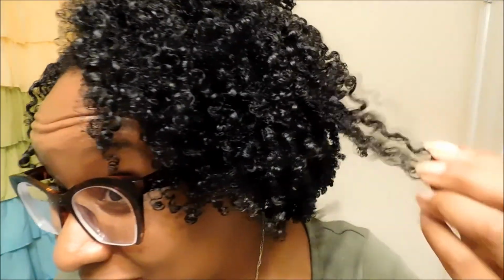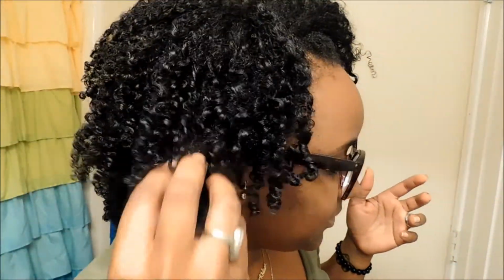I did not think it was gonna look this good earlier when I did this, but this dry and go has turned out to be the best wash and go I've ever had. You see the definition is amazing. And even the roots, they didn't look as puffy and as bad as they looked earlier. They actually turned out looking a little bit better once it actually dried. But here is the ending result.